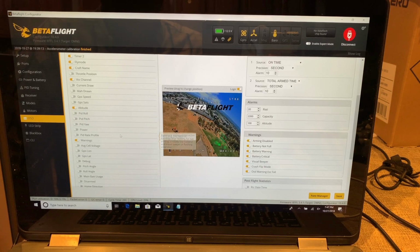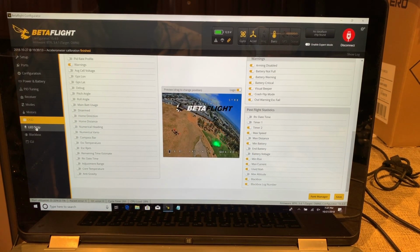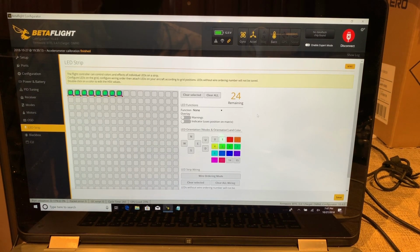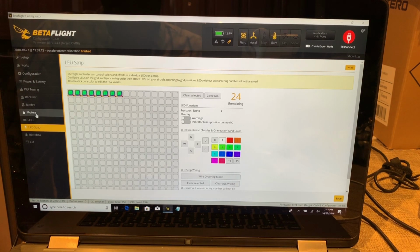I also have the warnings enabled. And that's about it. So as far as the LED strip, I just left it at factory defaults. But you can customize that.